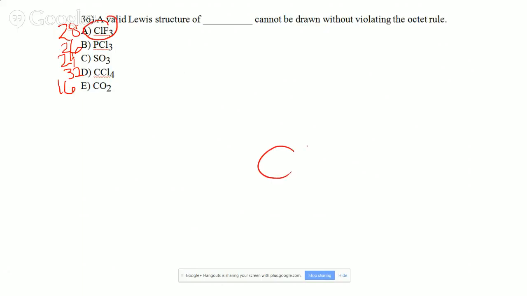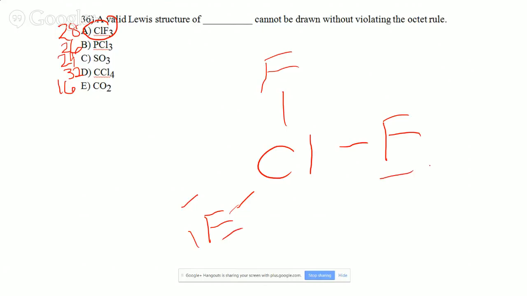All right. So we draw chlorine in the middle, 3 F's coming off the sides, and then complete the octets, right? 1, 2, 3, 4. So now we've used up 24 of our valence electrons. We got 4 left. So they're going to go on the chlorine. There's no way around it. Something's going to be violating the octet rule. Fluorines, they're fine, but the chlorine has 2, 4, 6, 8, 10. No way around it.